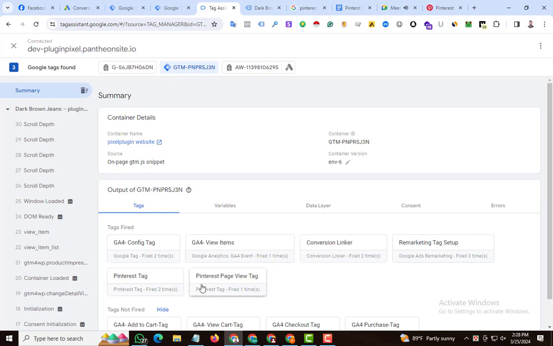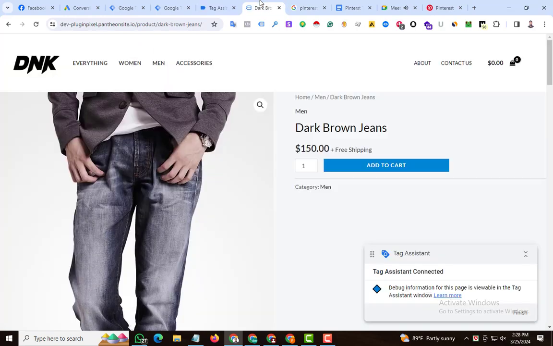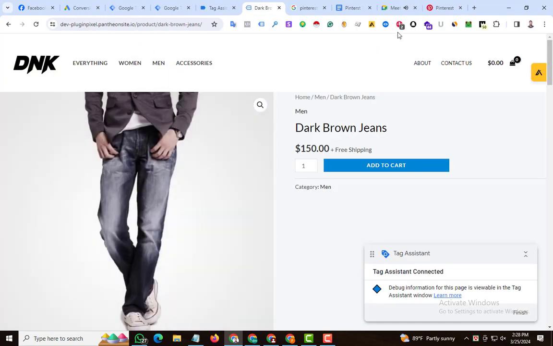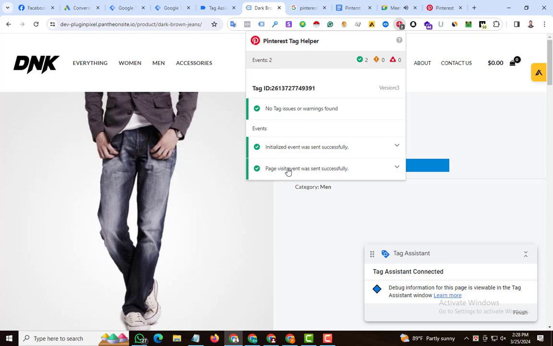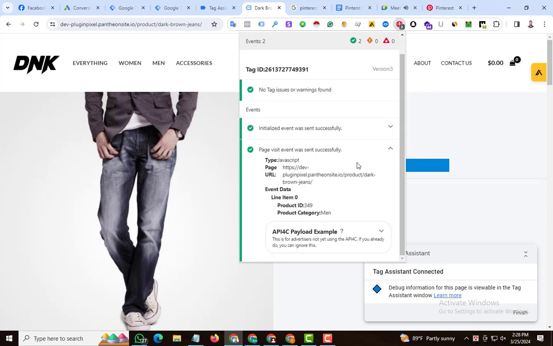Then we can see the Pinterest page view tag is fired. As well as if you want, you can click the tag and see the page visit event sent successfully. If you want to check another way, you can already see the product ID and product category.